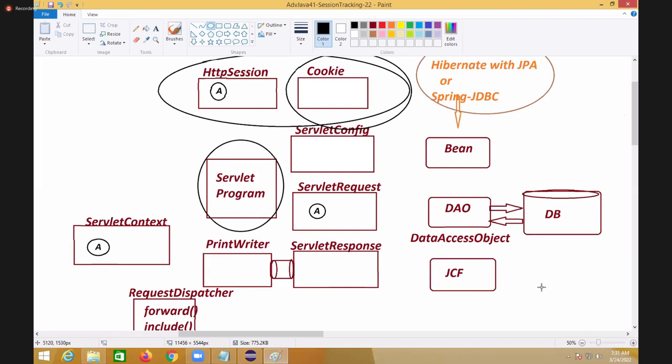In your interview, define references as the process in which one object holds the reference of another object. Simply, you can say interlinking of objects. What is the advantage? They will ask it. The method available in one object can access the members of another object.